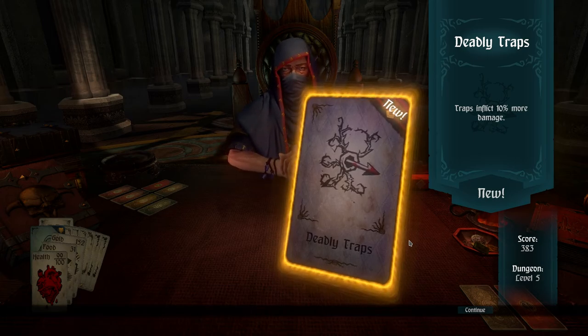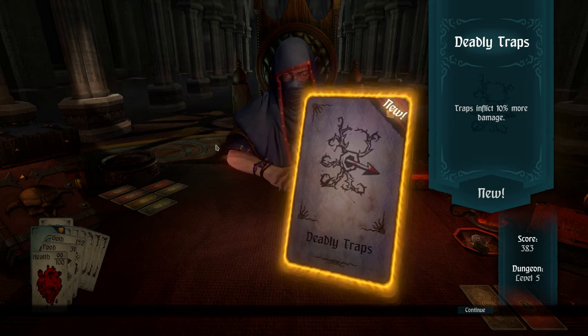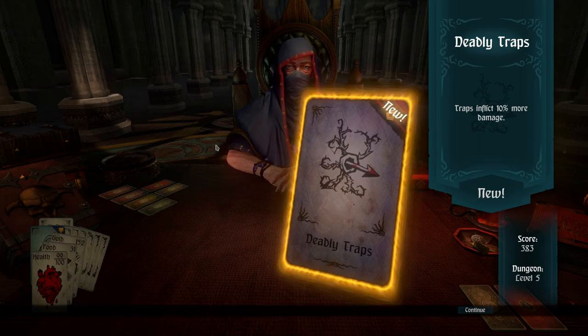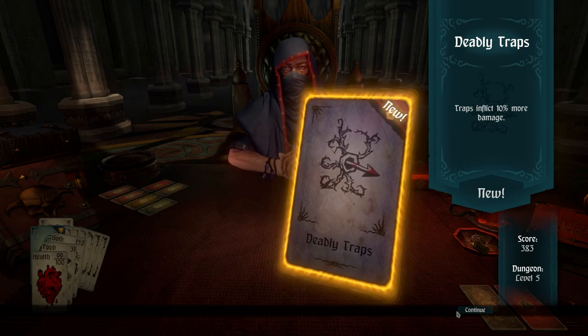This is interesting. Deadly traps, if I remember correctly, count as a curse. Now, if you avoid the traps, you don't have much of a problem with this. But since it counts like a curse, we should be able to see it as removable in one of the future shops. We'll see if we can get there.